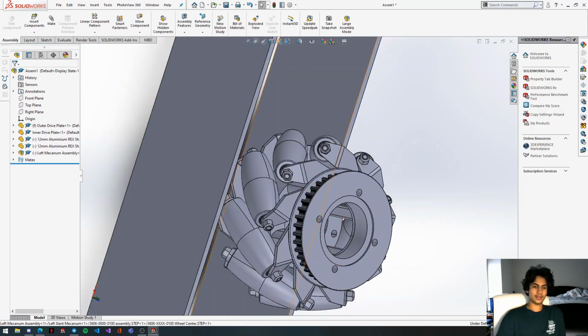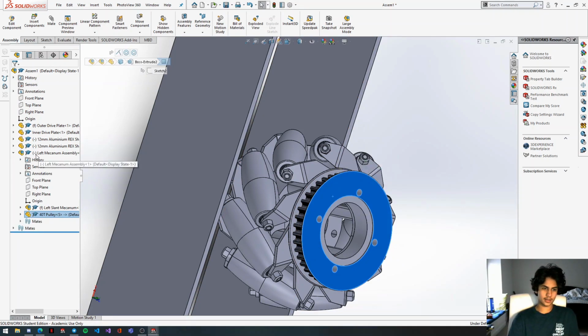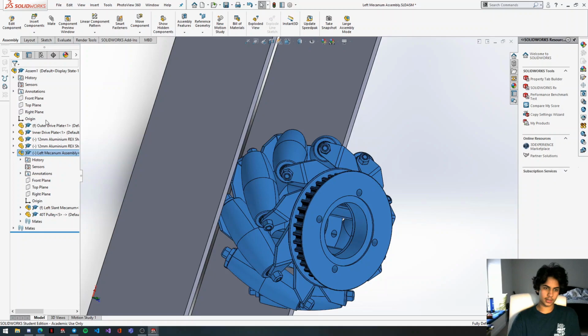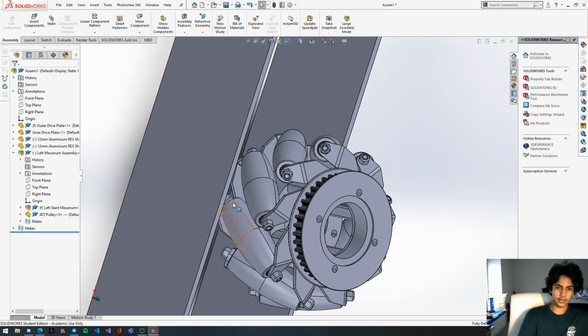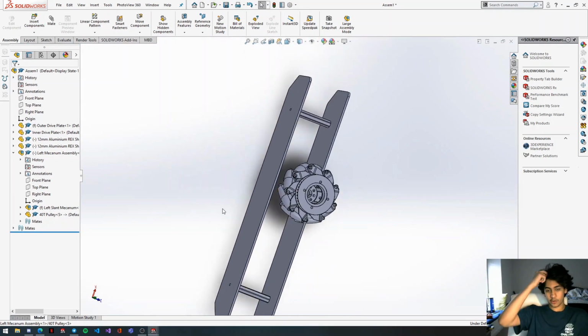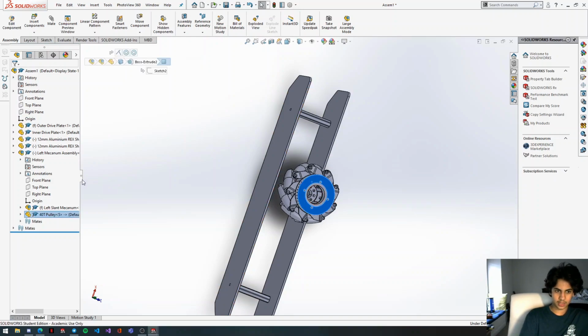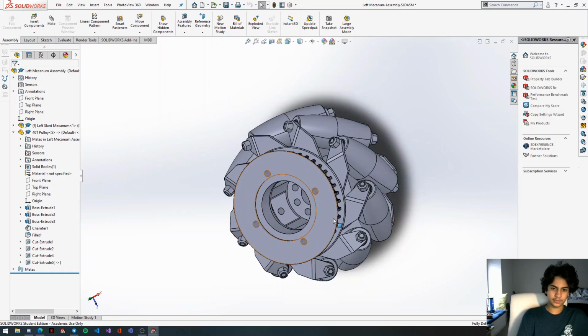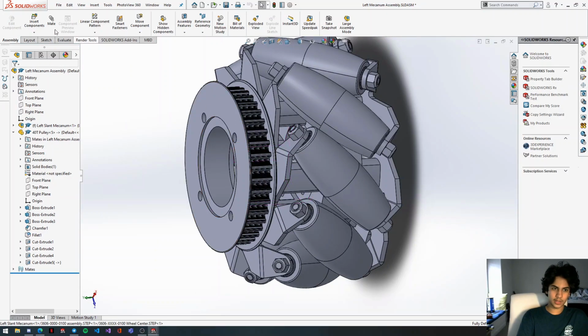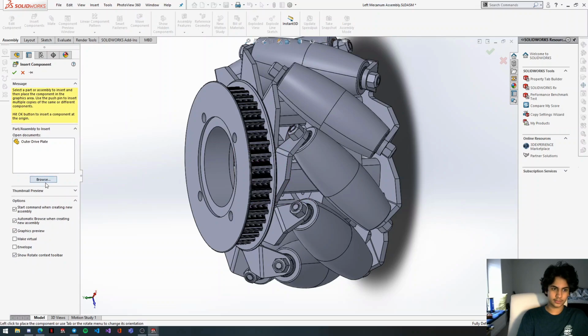Oh, I forgot. Sorry, we're not completely done with the mechanism assembly yet. We're going to go back to this. What you can do in SolidWorks is, once you close the tab, you can actually open whatever file you're looking at inside an assembly. So say I wanted to open this mechanism assembly, we can click on this left mechanism assembly in the feature tree, right-click it, and then click on this open icon that says open subassembly. And there we go. So before we're completely done, we're going to put our bearings on.